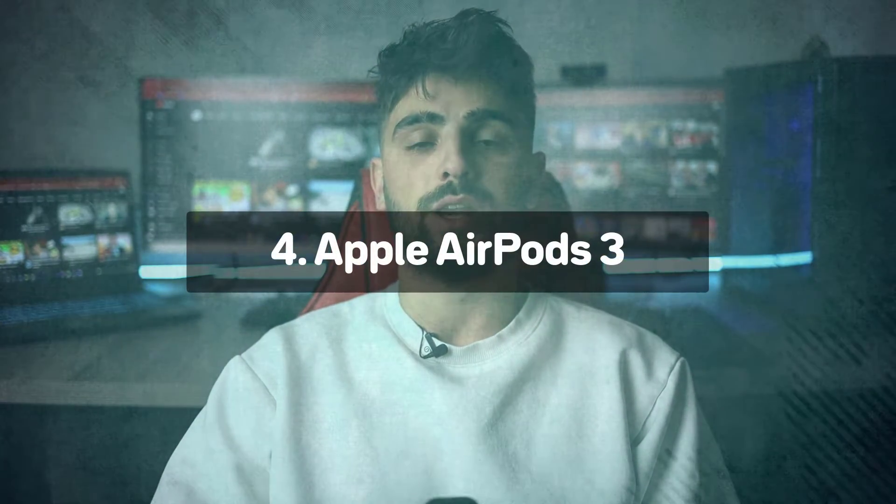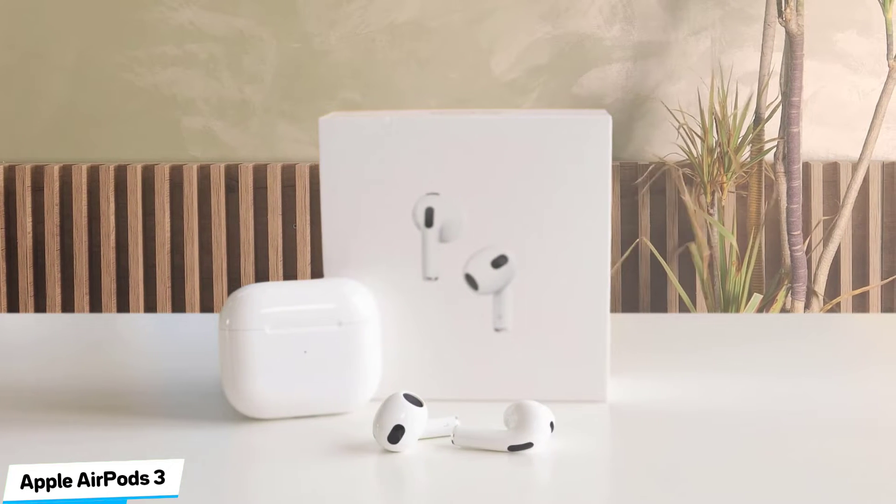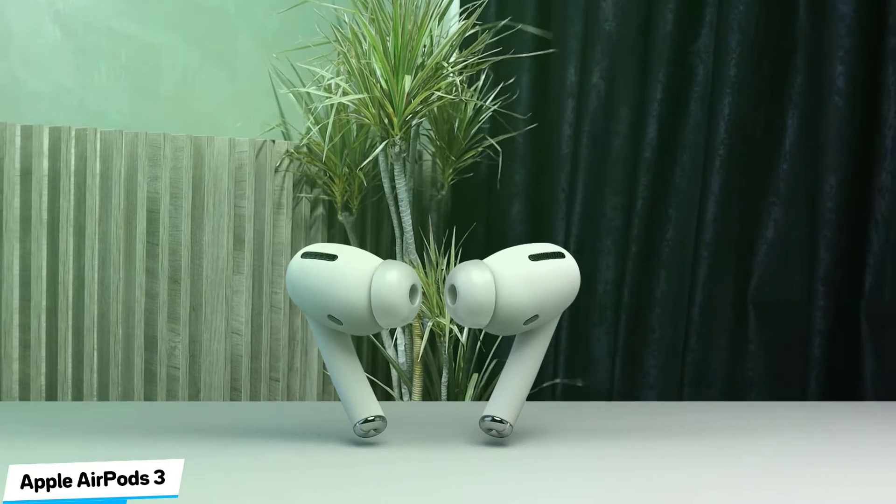Number 4: Apple AirPods 3 — Best for Apple Users. Apple iPhone and iPad owners will reap the most benefits from the third-generation AirPods. The Apple H1 chip's advanced features only work when paired with Apple hardware, so you need an iPhone or iPad to take advantage of all the features. A refreshed design retains the general look of the original AirPods but introduces shorter stems and contoured housings, which feel more comfortable to wear. Their lightweight build and IPX4 water resistance make them suitable for working out.